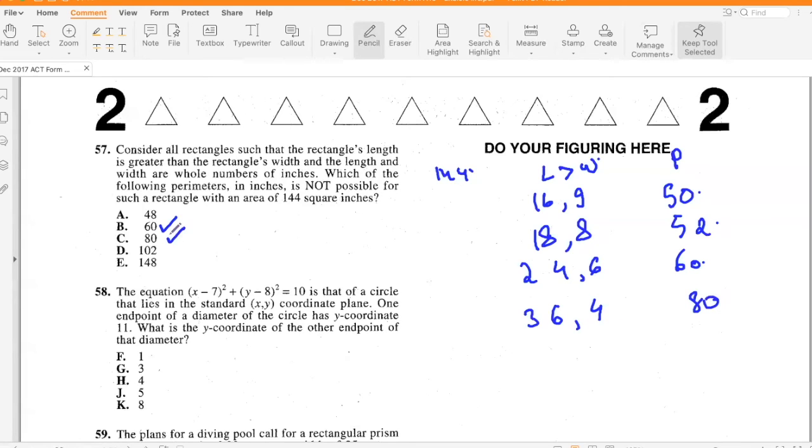Okay. Let's do, what about 2? We get 72, 74, 148 is a possible perimeter. Yeah. And okay, I need to look at 3 also then, right? So 3 would be, 3 4s are 48, plus 3 is 51. So 102 is also possible. A is not possible.